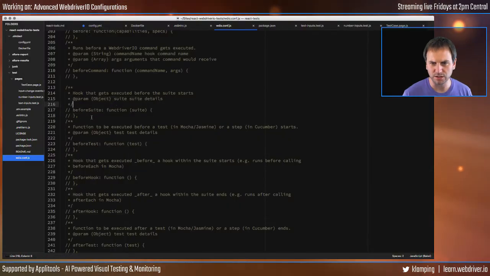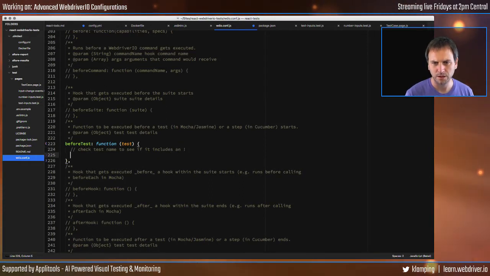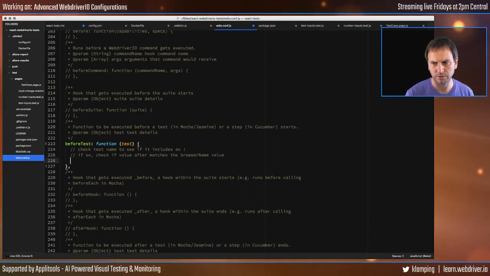So we're just going to check out before test. And what we're going to do is check the test name to see if it includes an exclamation mark. If so, check if the value after matches the browser name value.